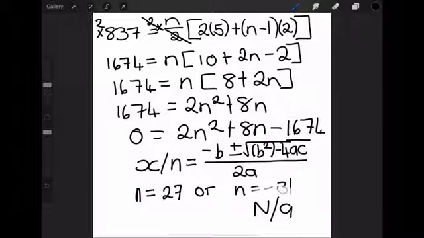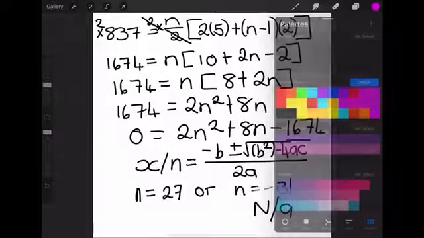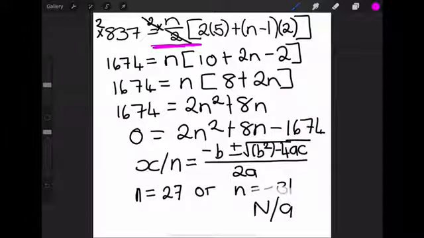So this is how we work out the final question example. I want you to know that you can employ all of these methods using geometric sequences as well. It works the exact same way, but instead of using the arithmetic Sn formula, you obviously use the geometric Sn formula, and instead of finding d, you'll find r, but it works exactly the same way. An important trick with this method is a lot of people get confused at this point over here when we are timesing out that 2. I always find it easier to first times out that 2, get it to the other side, and then you're left with this, which makes it much easier to solve.